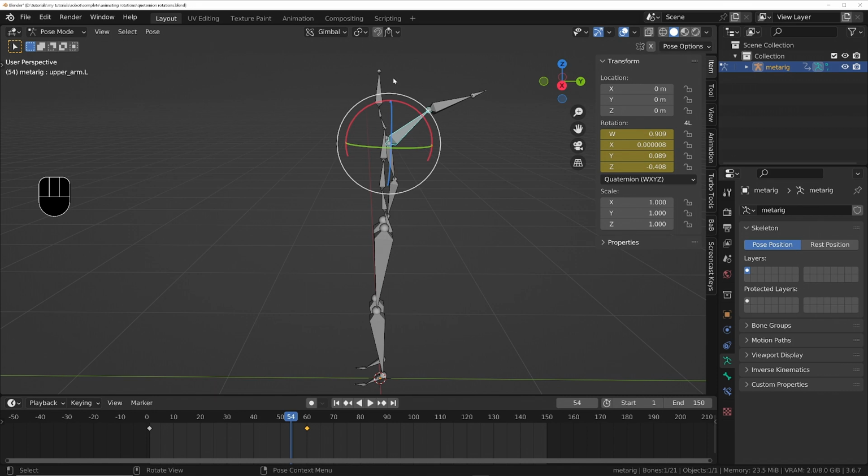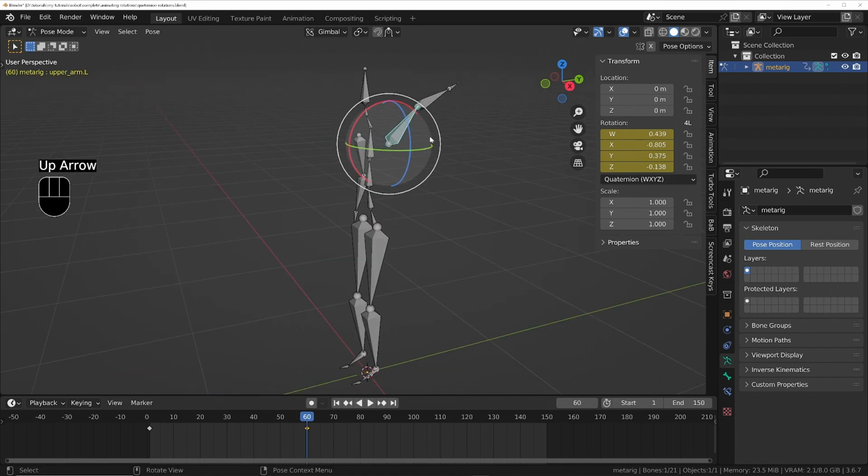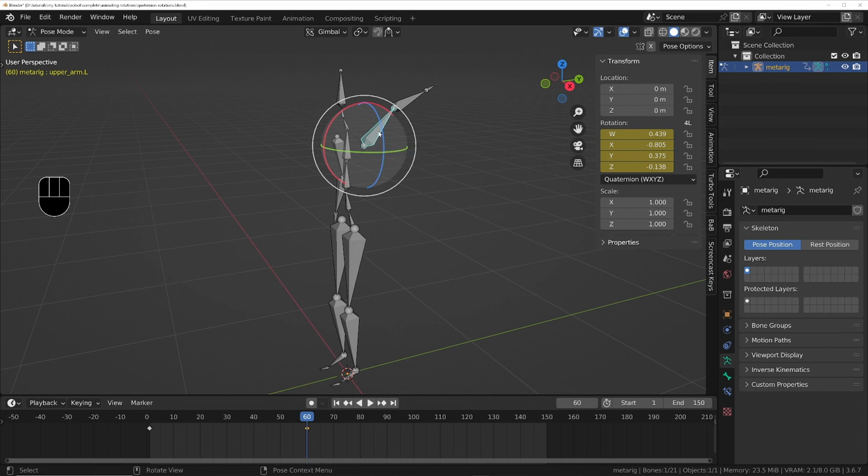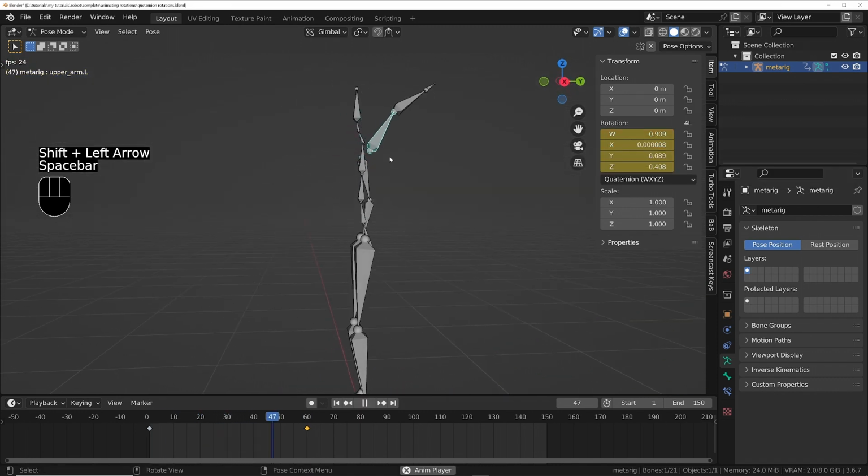And to avoid this, there's two ways you can do it. So the first way is after you've done it and you spot the problem, you can go to that keyframe, making sure you're in pose mode. This will only work in pose mode, with the bone selected, with the timeline on the keyframe that you want to amend, and press Alt F. This is going to update the values over here, and then you can hover over it and press I. And now when we play it back, it's going to go the way that I intended.